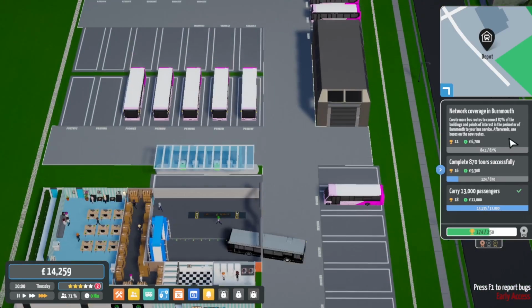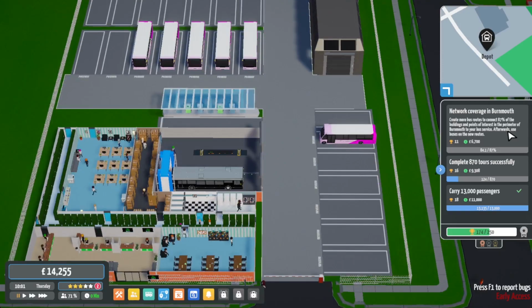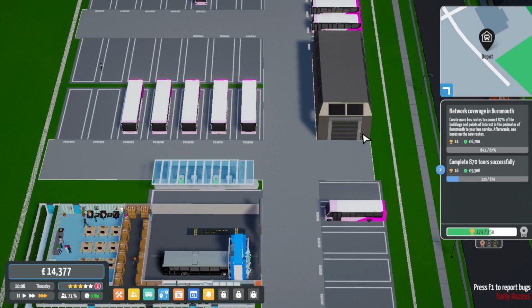Ah, perfect. Create more bus routes to connect 87% of the buildings and points of interest in the perimeter of Bournemouth to your bus service. Afterwards, use the buses on new routes. That's interesting. They've changed that now a bit as well. That's actually quite cool. A little bit different as well. I like that.